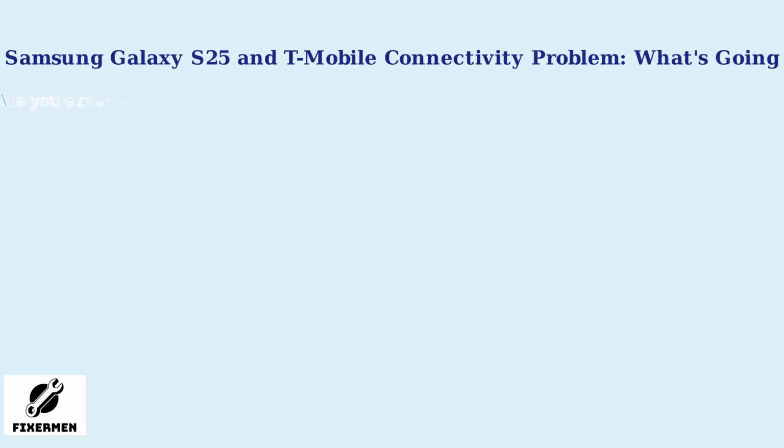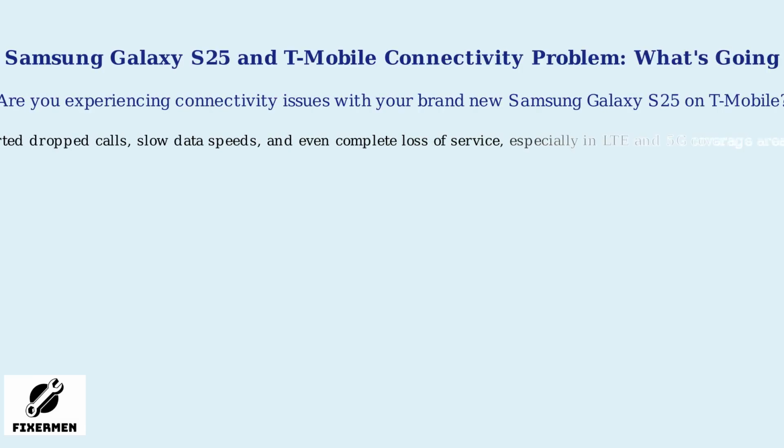Are you experiencing connectivity issues with your brand new Samsung Galaxy S25 on T-Mobile? You're not alone. Since its release in January 2026, many users have reported dropped calls, slow data speeds, and even complete loss of service, especially in LTE and 5G coverage areas. This video will explain what's happening and what you can do about it.